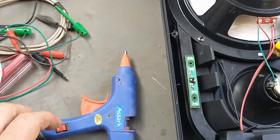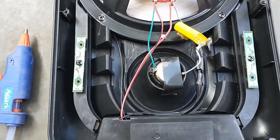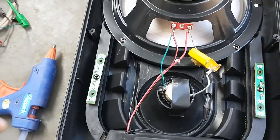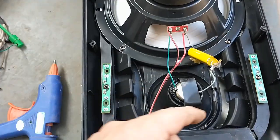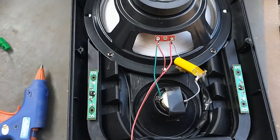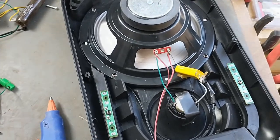I've got the glue gun warming up here, and we'll test it as soon as I get it all put back together again and see how it sounds. But it seems like it sounds better. I got to glue that down too. Seems like it sounds better with the tweeter in there. So hopefully this is an improvement.